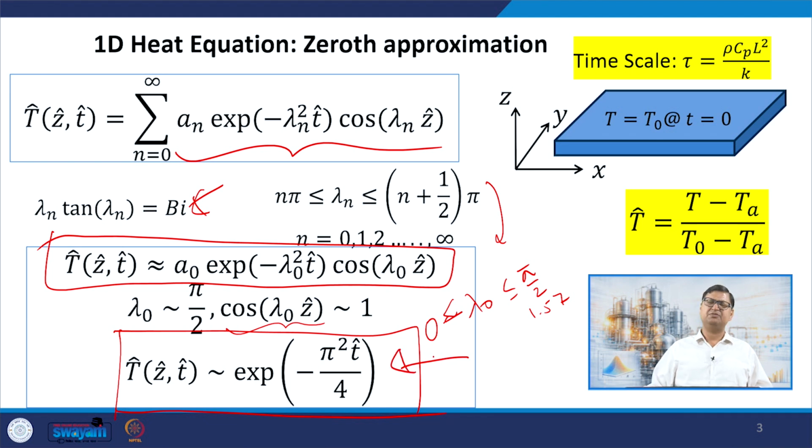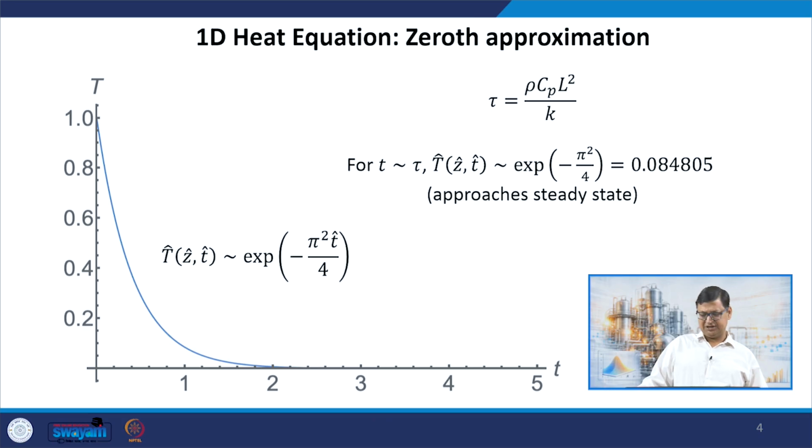That is, my T cap is changing with the dimensionless time by this kind of a relation. And if I then plot it, we get a plot like this. It tells me, as a rough measure, how much time it takes to reach steady state. And what's the steady state of this problem? If you think about it, after a long time, the temperature is going to vanish.